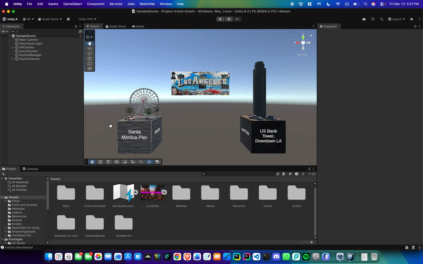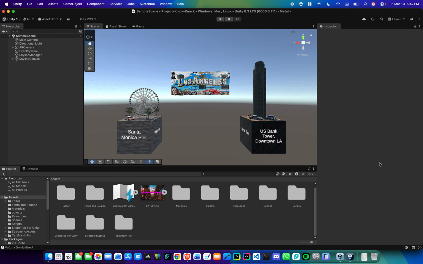I have visited Los Angeles several times, and during these visits, I developed a deep appreciation for the city's vibrant atmosphere, iconic landmarks, and coastal culture. Inspired by these experiences, I decided to create an AR application that captures some of the most iconic landmarks, which had the strongest impression on me.